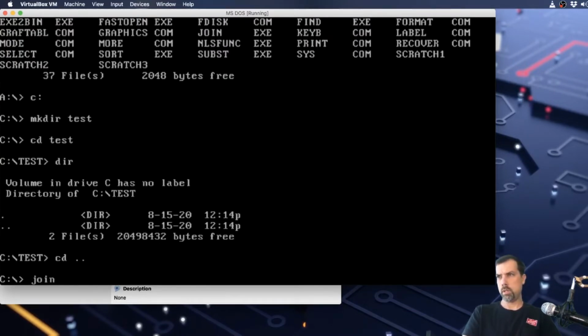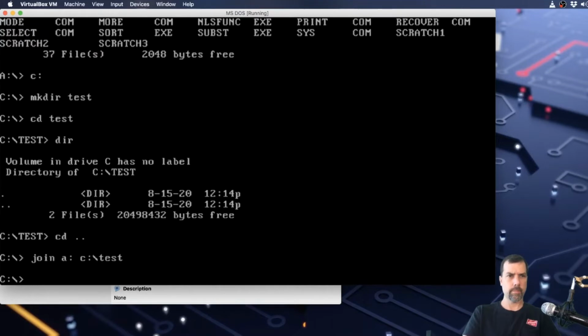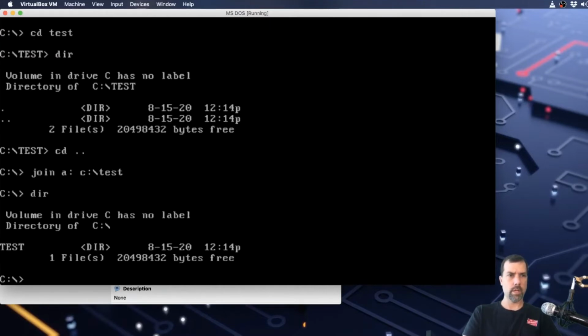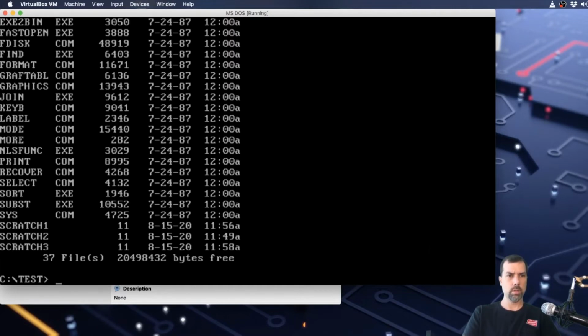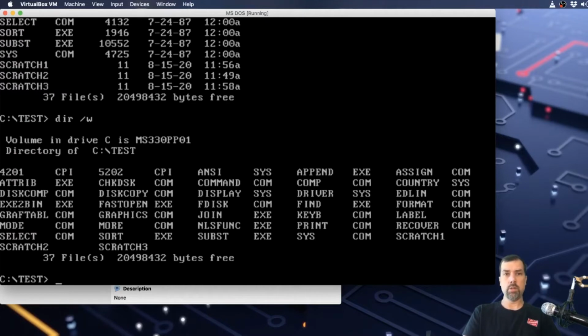Join A: C:\files, so /test. Now we have the C drive with the test folder, and when we go into the test folder, there are all the files off of the A drive. Not really sure why you'd want to do that, but you can do that, and that's what it does.